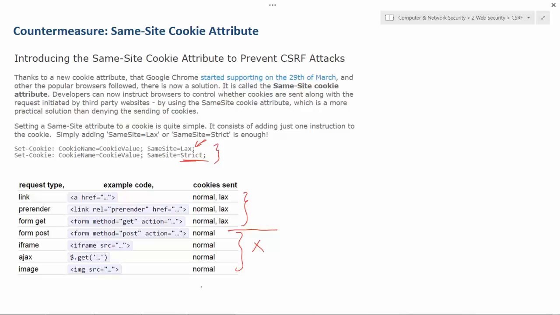But if you have a link, where the request causes your URL to change, then they will allow that. They consider that safer. If you click the link and it goes to Facebook, you have to switch page, and that is considered relatively safe. But if you do Ajax, that is not.